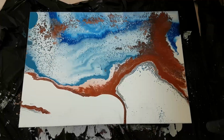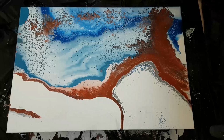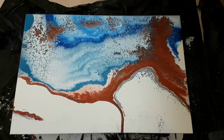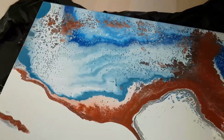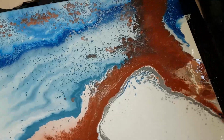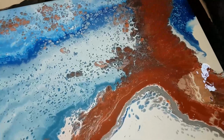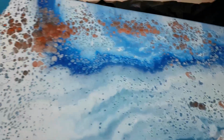This is about 30 minutes later and it's looking awesome. I'm really loving the overall look. Okay, so to talk about what just happened here, first off, the Oxblood color really took over, and I should have known that because there's red in it, and red is a takeover color.